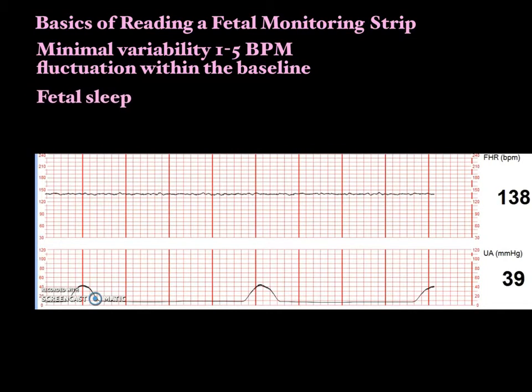They're not terribly long. We talk about maybe 40 minutes at a pop. So if you're looking at 40 minutes or more of this strip, you want to do something to wake this baby up. If they've been reactive before and they have a half an hour of this, you're not maybe sitting on the edge of your seat, but you don't want to look at it forever. So fetal sleep could cause this pattern.